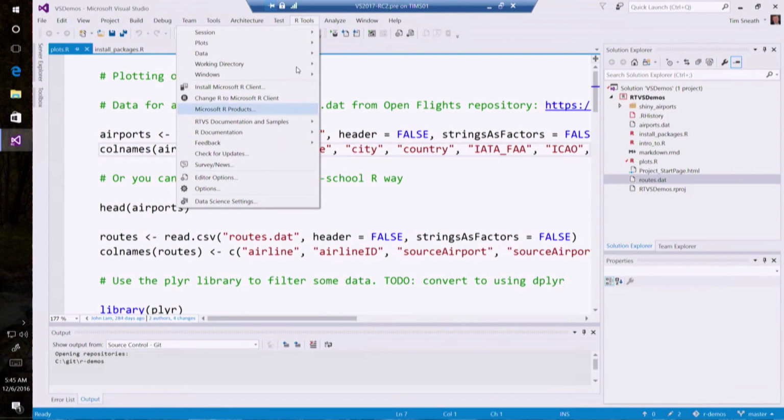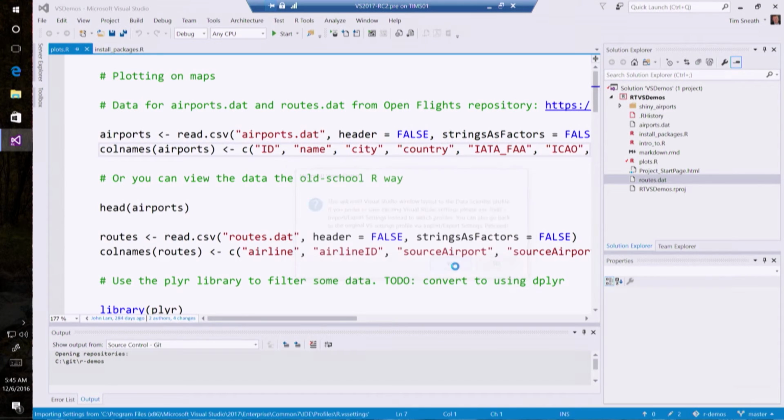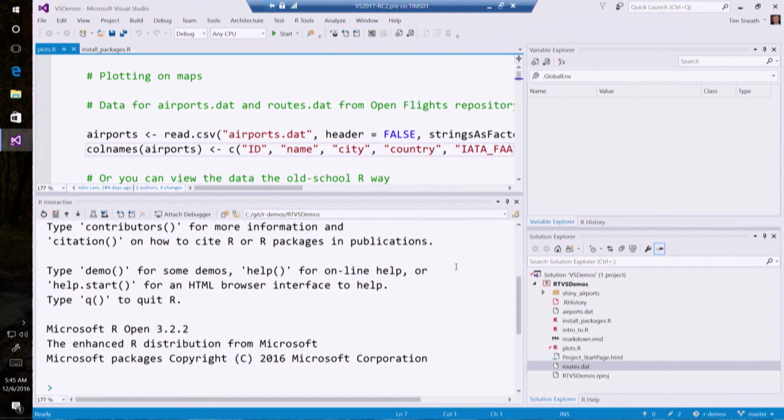So you see I've got this menu that appears here, which is called R tooling. And I can use this to go and reset my Visual Studio environment to really be a powerful R IDE. Now, R is a really strong language, but historically they haven't had great development tools. And what we're doing is we're bringing everything that Visual Studio has to offer, things like Intellisense, colorization, debugging, directly into the R environment.